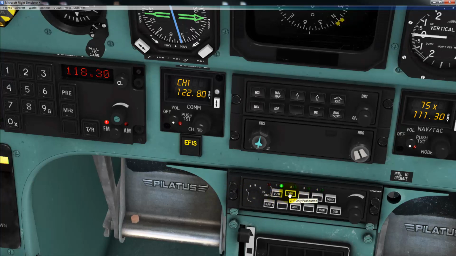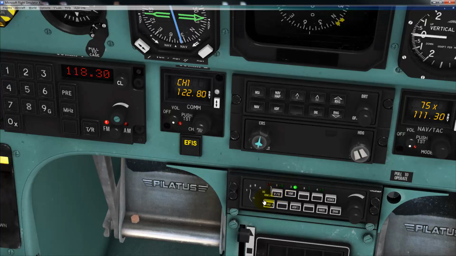We also currently have our VHF to push only. This means that we can hear channel 2. If we switch the audio rotary selector to 2, we're now broadcasting on COM 2. And if we push the VHF, UHF receiver button, we'd be able to continue to listen to COM 1. As so. It's just a matter of clicking the button and it'll switch between your radios.